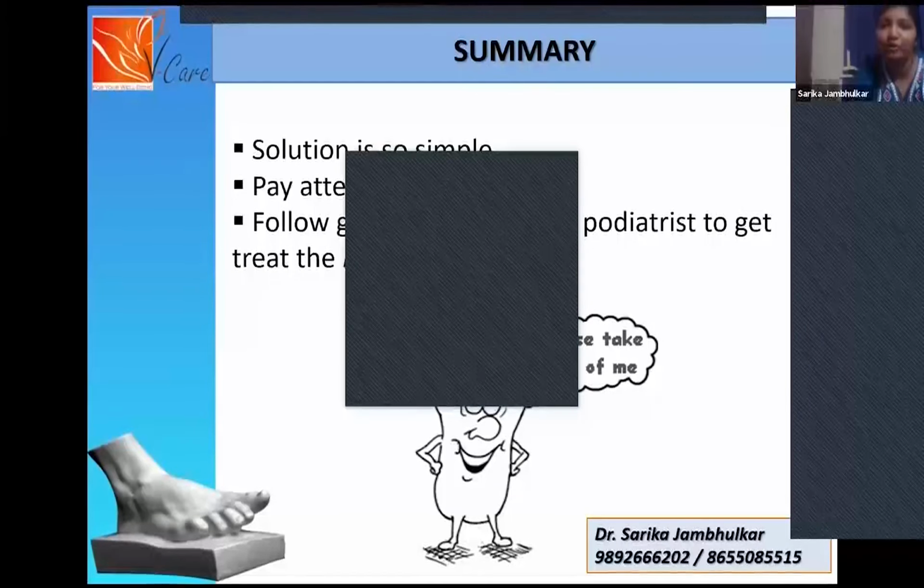Basically, the company Bio Advanced Orthotics shares about 20 to 25% of the product price margin with the physios. For example, if 1 insole costs 5,000 rupees and you give it to the patient, you will get roughly 1,200 to 1,250 rupees as your profit. So if you have assessed a patient with a foot problem and the assessment fee is 1,000 rupees, plus if you give 1 pair of insoles, you get an add-on of 1,250 rupees. So maybe in 1 hour you will earn 2,000 or 2,050 rupees. That is something which is very minimum.